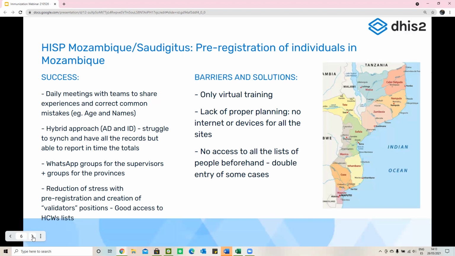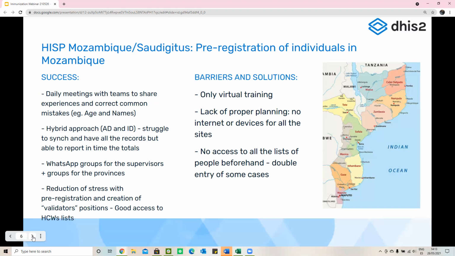At the moment, we are working on this for the next groups of people to be vaccinated. We know that there is also a project where private companies are gathering themselves to bring some vaccines to the country, and they will be using the system. So we are preparing this pre-registration to be of benefit to all of them, based on our previous experience, to make sure we won't face the same challenges. For Mozambique, it was also a hybrid implementation, tracker and aggregate. Even for the second dose, we are still using the same approach, because the country is huge.